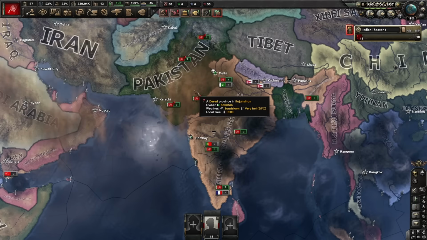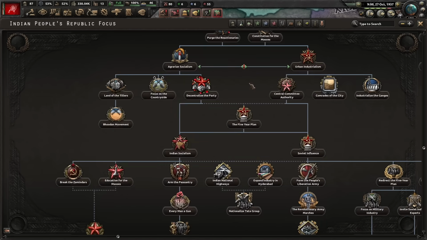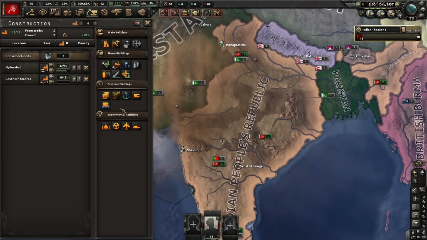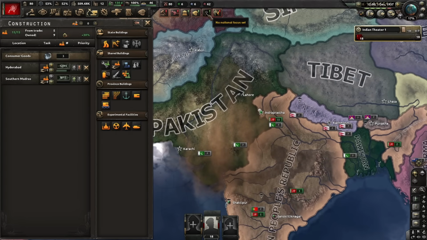Oh, all right. And Pakistan has been liberated, and it's also freaking massive. My God. And now we're just going to beeline this over here. Let's go. We also get to have war economy quite early as well. Something very nice. Still trying to build up at least some kind of civilian industry because we lost a bunch of stuff to Pakistan, but we'll take it back.